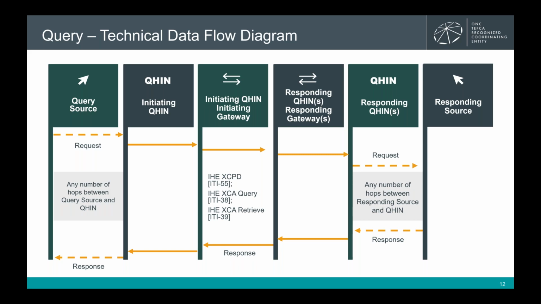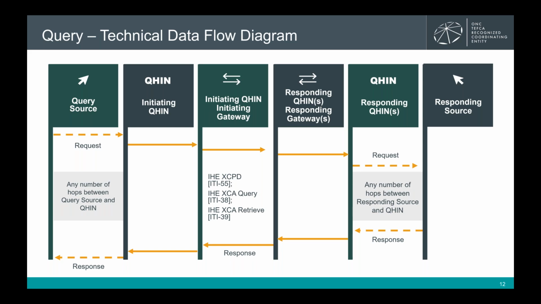Now, the important part here, again, for many on the call, is that those standards are required at the QHIN level. And there could be any number of hops, as you see on the slides here, between the query source getting up to the QHIN, and there could also be any number of different standards used to get there. If you have an HIE, for example, that already supports an XDS.b query or some other method, PIX queries instead of doing an XCPD, that is still perfectly acceptable and would be translated by the QHIN into the appropriate XCPD or XCA query and retrieve when communicating with another QHIN.